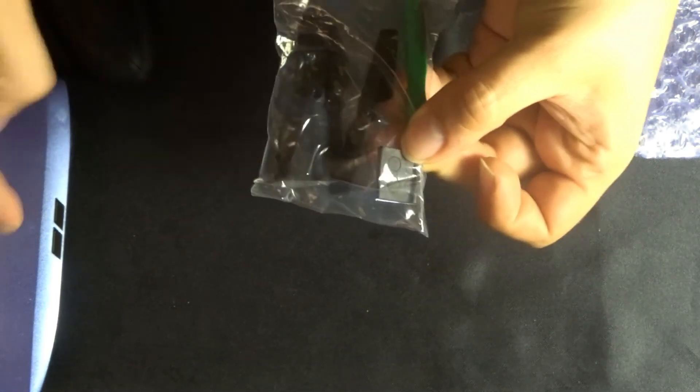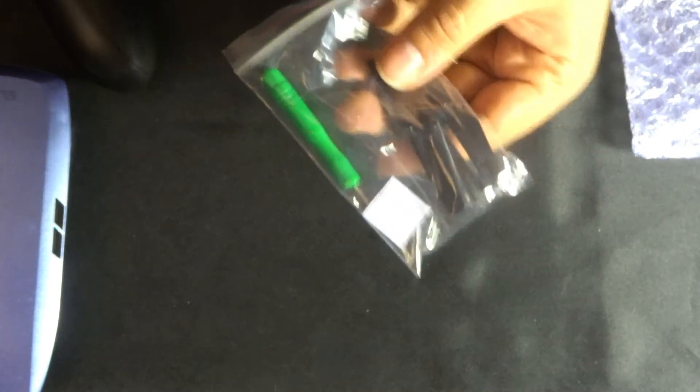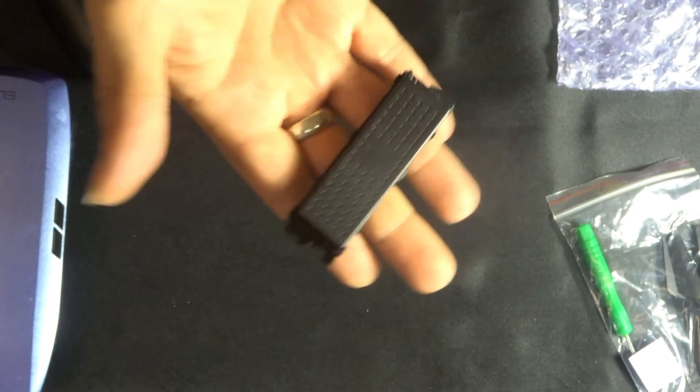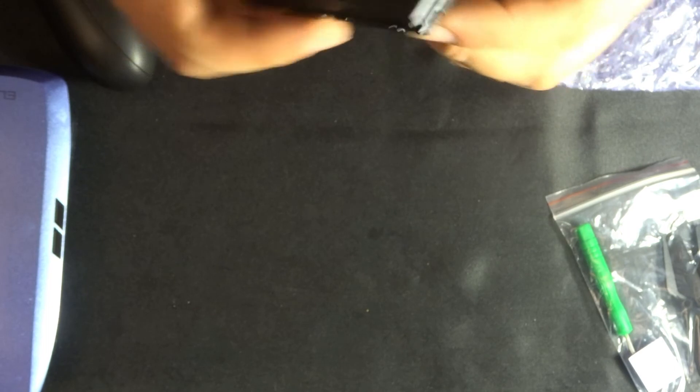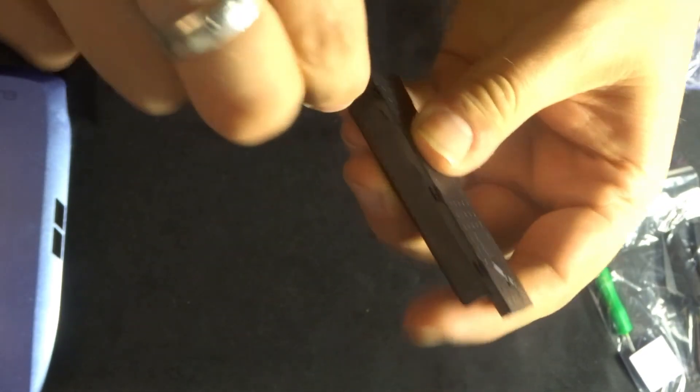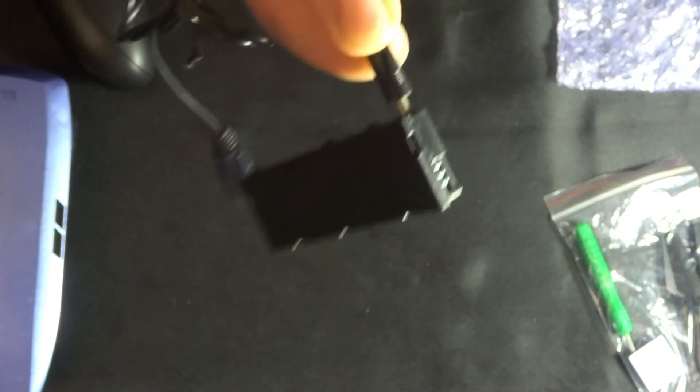Let's look at the accessory bag. Inside we have four more landing sprigs that you can just peel off and stick on the underside of the quadcopter, four extra propellers, and a screwdriver for attaching the propellers. We already mentioned the two extra batteries — so three in total including the one on the quadcopter. The batteries are 3.7V 500mAh modular batteries. The charger has a circular connector that plugs into a circular hole on the battery. You do have to remove the battery from the quadcopter to charge it, as there is no jack plug on the quadcopter itself.